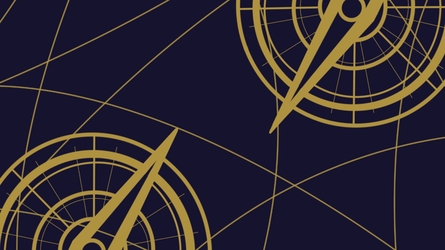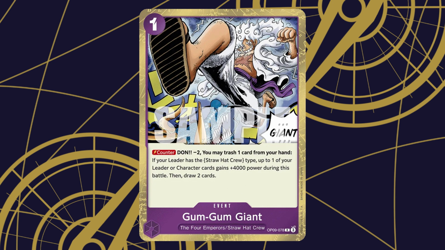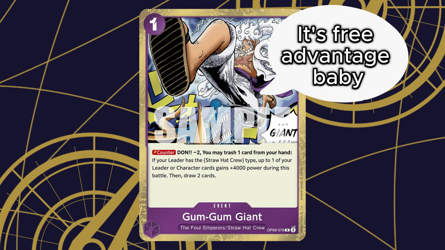The next one is a card dominating the metagame in multiple different decks, and that is Gum Gum Giant. This card reads like a custom card. Bandai could not push a card harder than this one. Gum Gum Giant is a 1-cost purple event that makes you return 2 Don to your Don deck. It is a counter to boost your leader or character by 4,000, then trash a card from your hand and draw 2 cards. It is essentially a 2,000 counter that turns another card in your hand into a 2,000 counter and then replaces itself by drawing 2 cards.